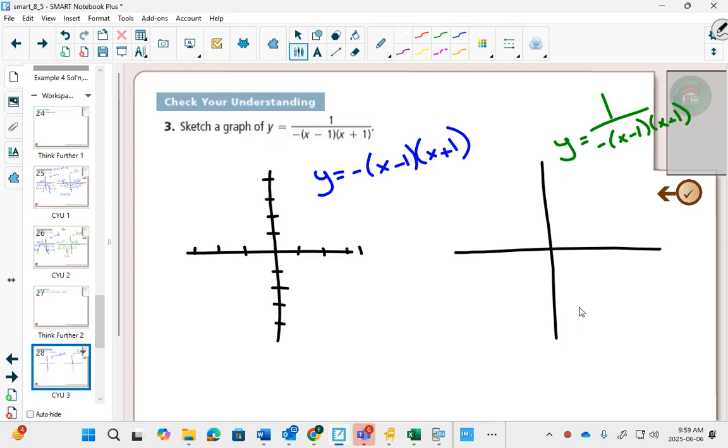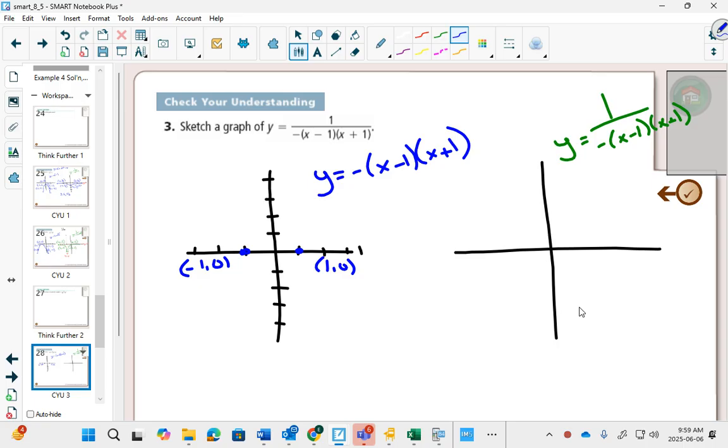But we don't necessarily have to complete the square, because which form is it in? It's in factored form. And what does factored form help us find really easily? X-intercepts, right? So can you see, because it's in factored form, that the x-intercepts are going to be at (1, 0) and at (-1, 0). Which way does this graph open, up or down? It opens down.